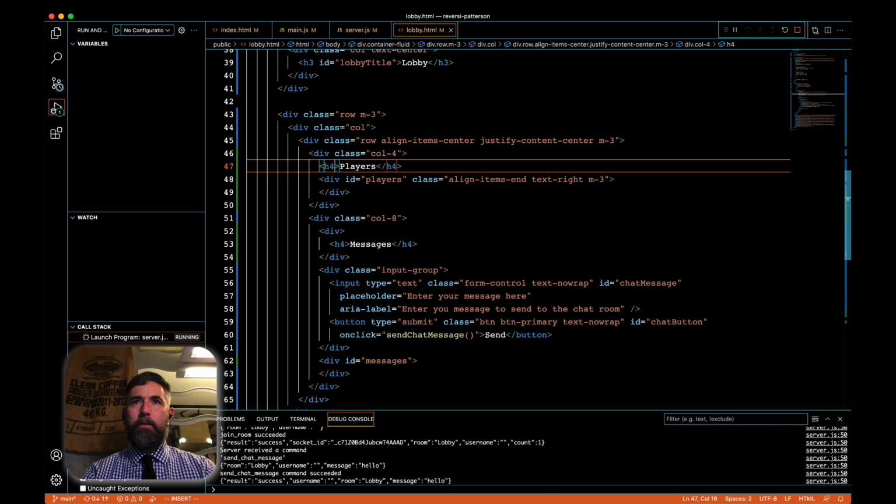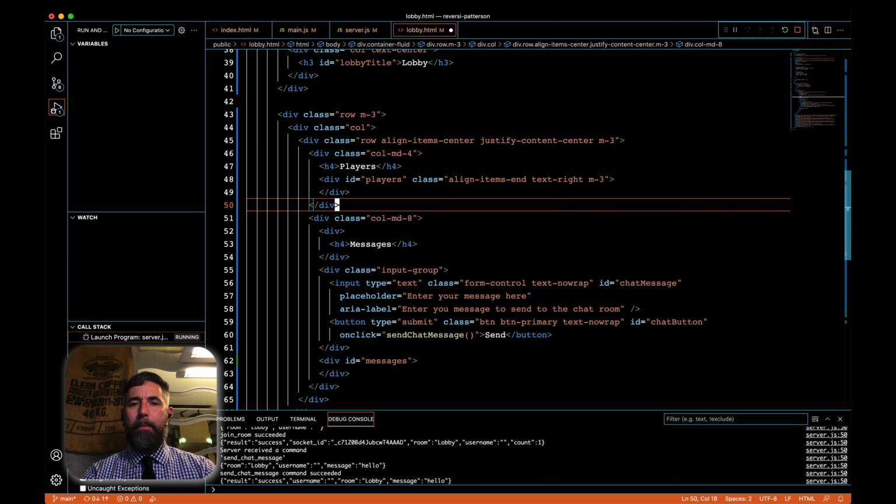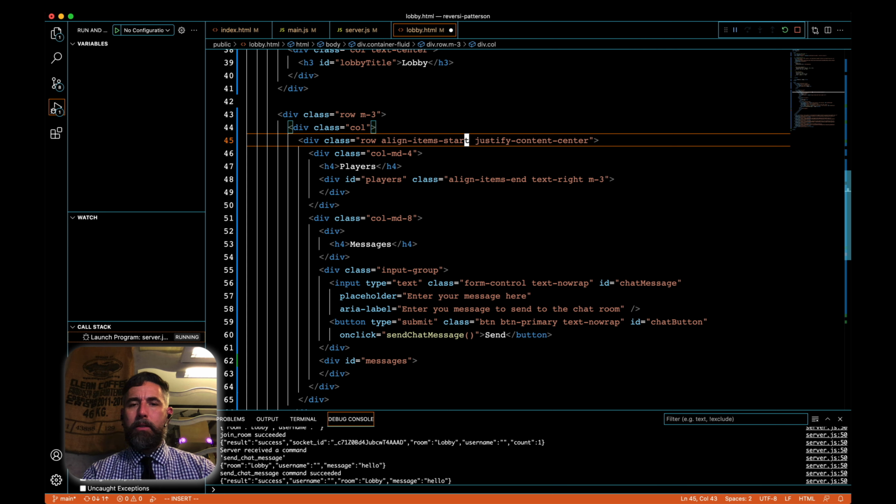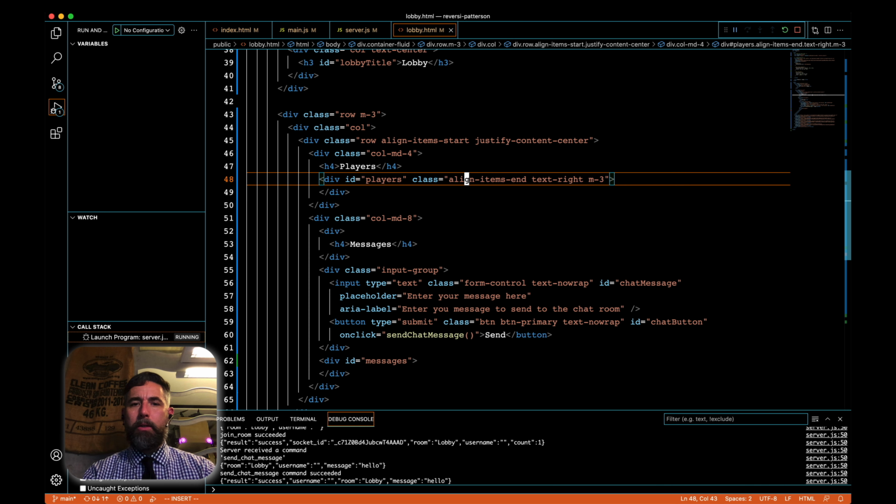All right, and let's see if there's anything else I want to add here. Let's say I want these columns to collapse on small screens. So we're going to add the collapse on medium screens. We'll add that collapse there. And I think I want to pull off the buffering here. And I want to align items to the top because now that we have 2 columns, we want it to look a little different. All right, I think that looks pretty good.